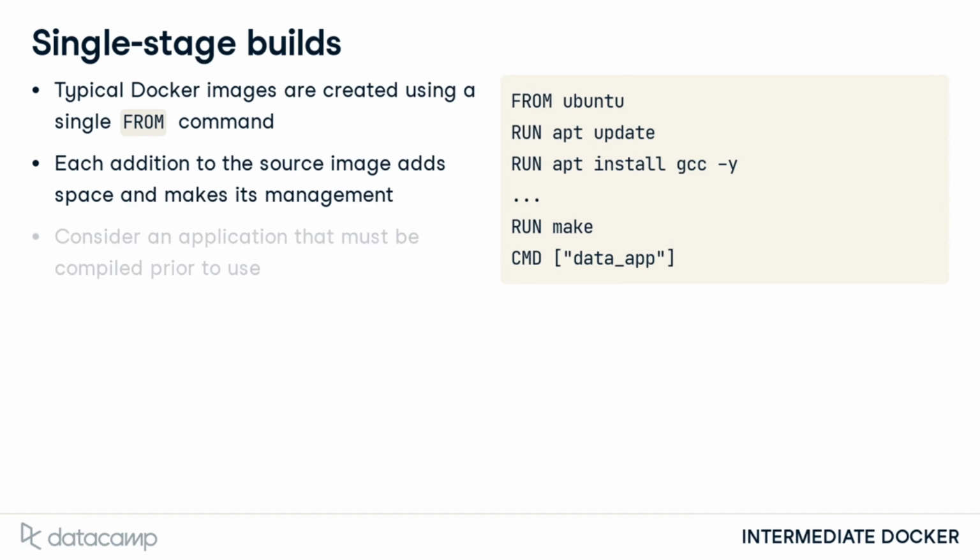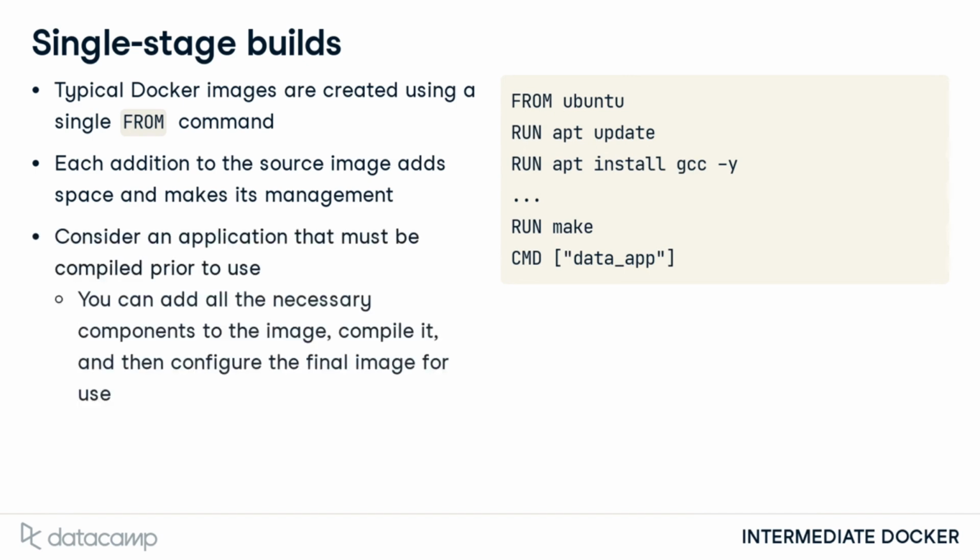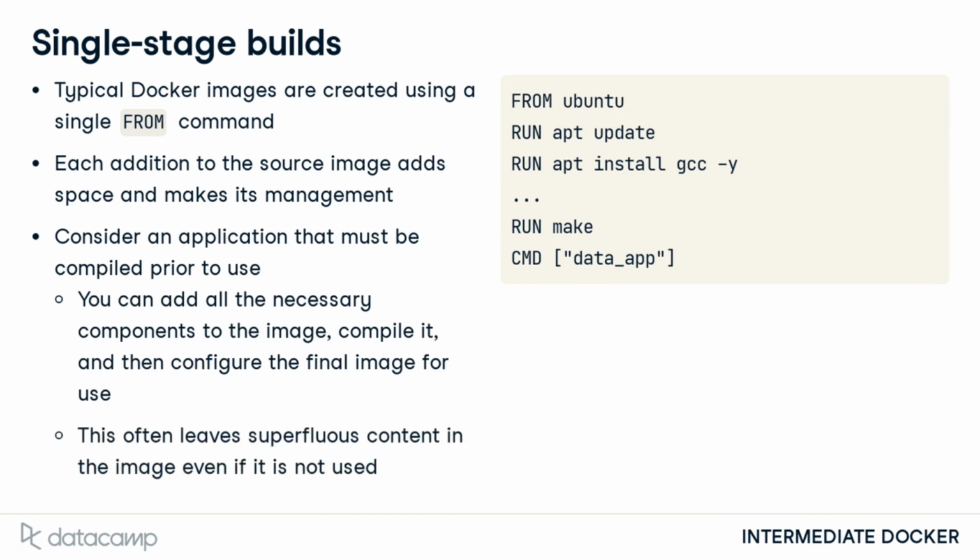Let's look at the Dockerfile for this build. We're using the base Ubuntu image, but adding the necessary programs for compiling the code, and then actually compiling it, and then running the final application. This leaves all of the code compile of the application in the container image, in addition to the development software that isn't necessary to run the program. This increases the size of the image and clutters the image unnecessarily. Note that in this case, compile refers to creating an executable program from source code.